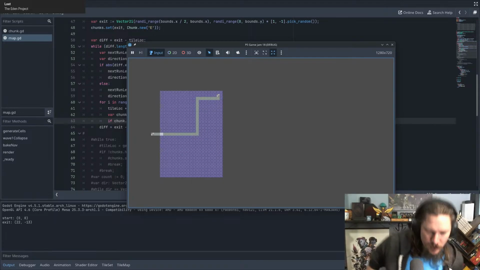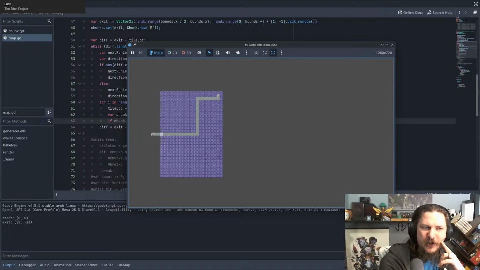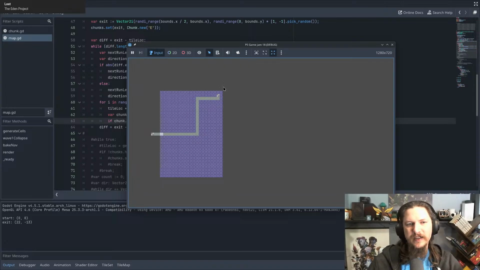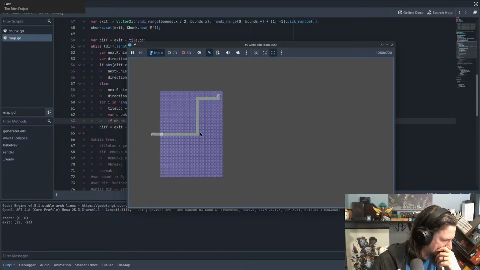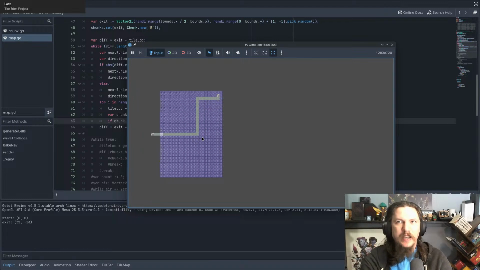We need to ensure there's variability on every one of these levels, which means we should introduce some sort of block in the center that prevents pathing through there. The reason I'm thinking that is because if we block off pathing through the center, so we go around it, it forces us to, I guess we could also just randomly pick directions.